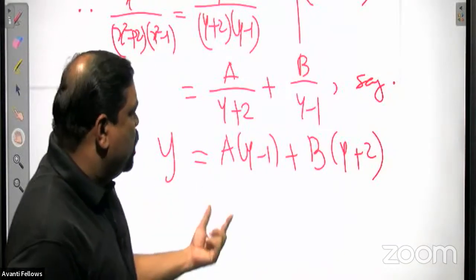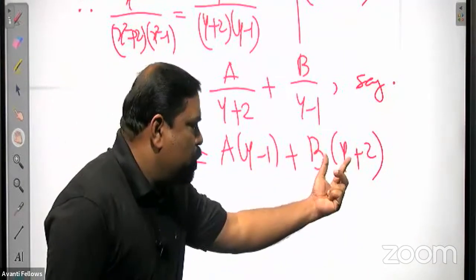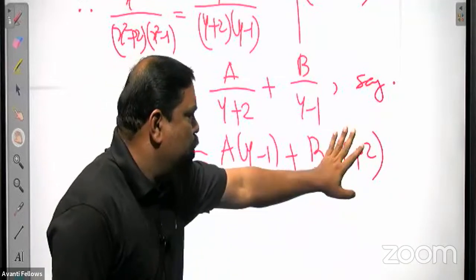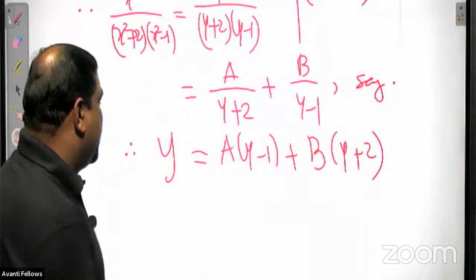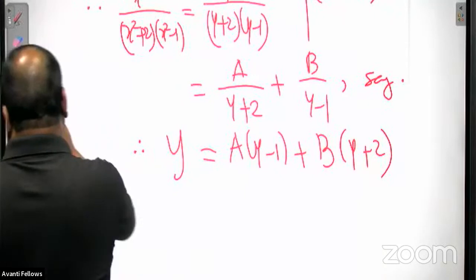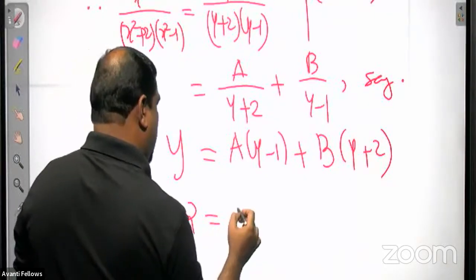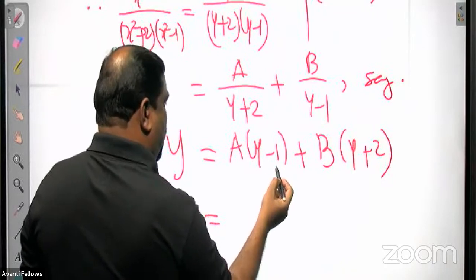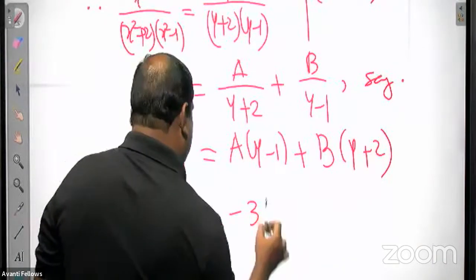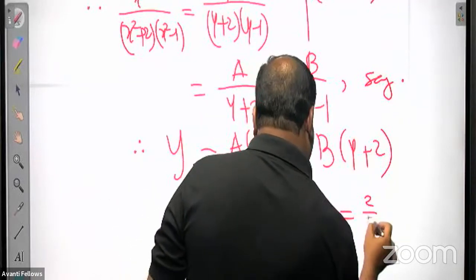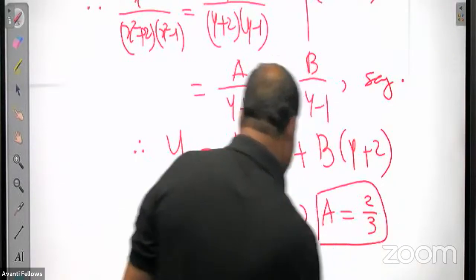I put y equal to negative 2 for the time being, only for finding A and B actually. Put y equal to negative 2, this term is 0. So you will get minus 2 is equal to A into (minus 2 minus 1), that is minus 3. Minus 3 into A, minus 3A. That means A must be equal to 2 by 3. Clear?